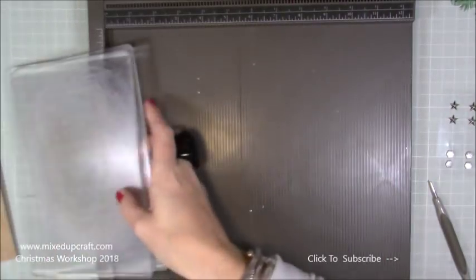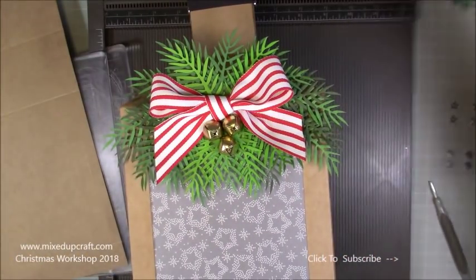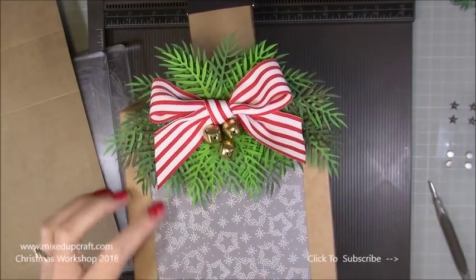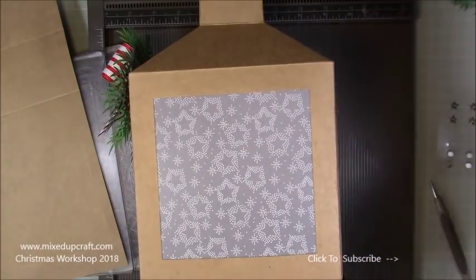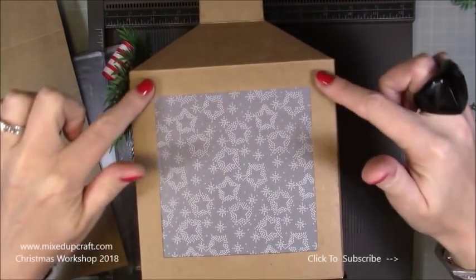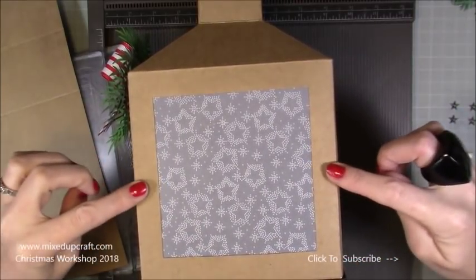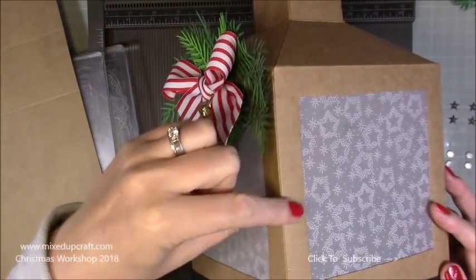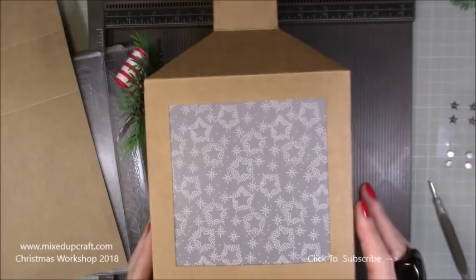Then on the other pieces, you need to do a square die cut. So let me grab my ruler again. So my square is 4 5/8 of an inch. Okay, you can see there on that side there. And then we're going to die cut this. Again, it's entirely up to you what size you want to do. I wouldn't go any bigger than that because it means this is going to be thinner and that will make your whole kind of sides weaker. I've got a nice 3/4 of an inch there on that side, and then obviously round to the back, but across those two sides it's an inch and a half there, so it's nice and strong. So I wouldn't go any bigger than that, but you can certainly go smaller if you need to.